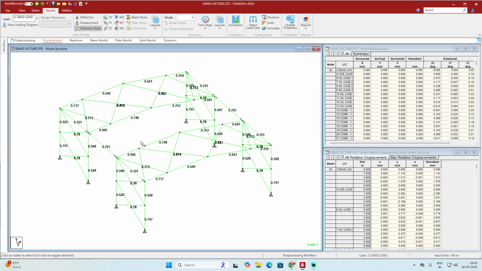If you don't know about the support condition, or you miscalculate your column length, sometimes you provide a lesser value and you get a pass.